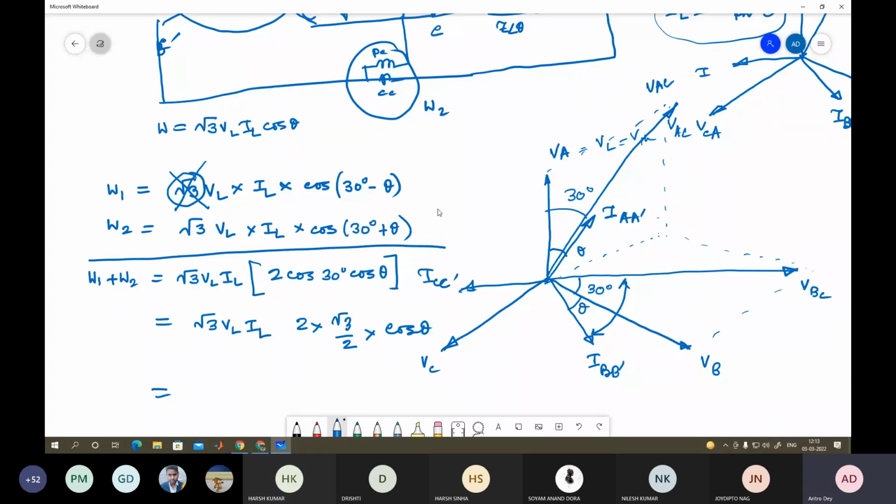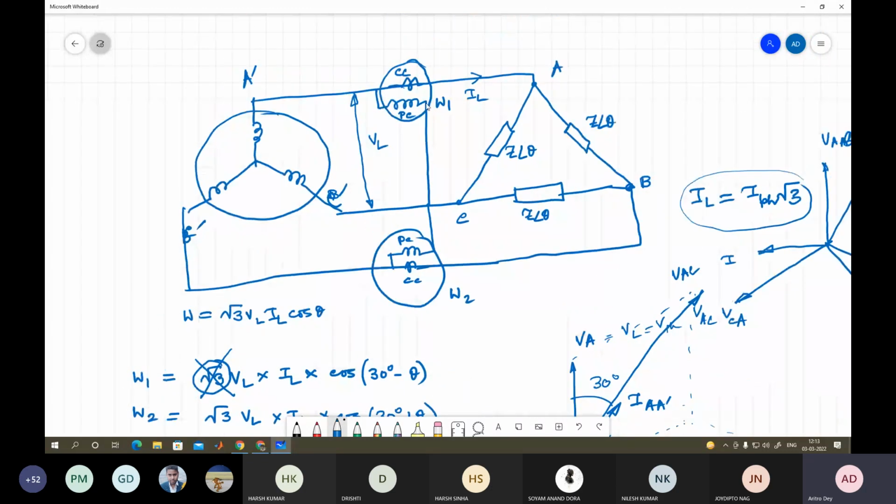Not very clear. Tell me, repeat once again. Yes, sir. When we derived the relationship between IL and I phase of the delta connected load, the angle between IL and I phase was 30 degrees, and the magnitude was root 3 times that of I phase. Is that angle included, or do we have to include the angle again while writing the equations? Whenever you are using a wattmeter, your pressure coil is measuring a particular voltage phasor, and the current coil a particular current phasor. The difference between them you should take.